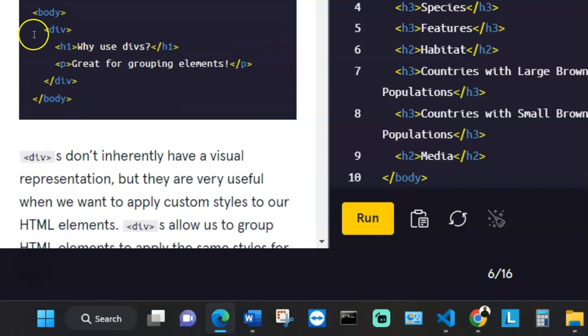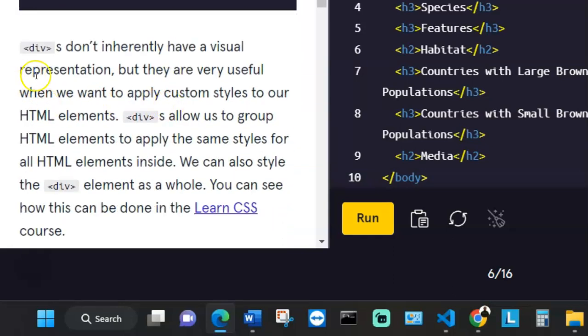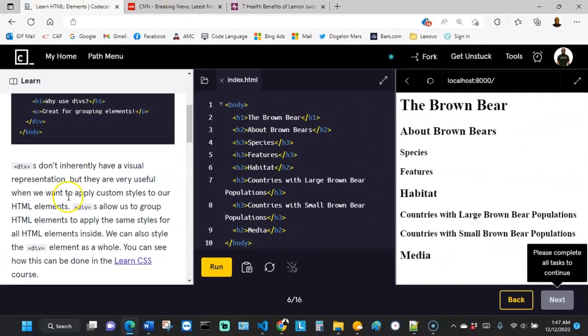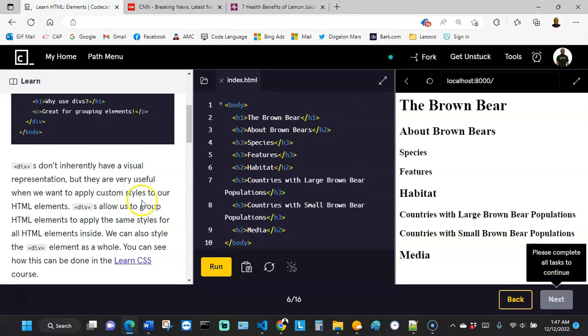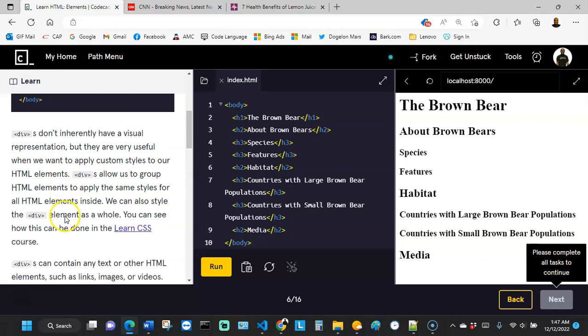This code right here is showing you the opening and closing body, and then a div inside of it. It also has an H1 and then a paragraph. Divs don't inherently have a visual representation, but they are very useful when we want to apply custom styles to our HTML elements.